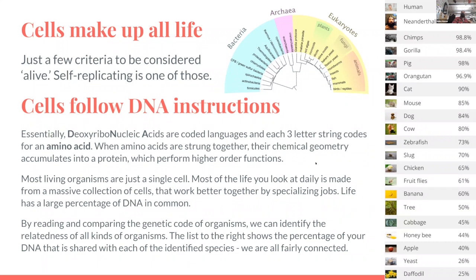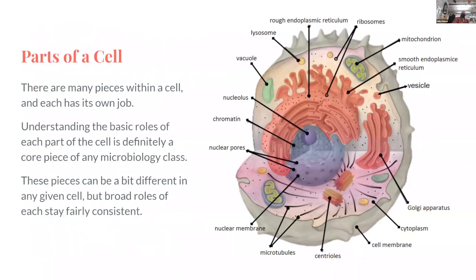So it's fascinating. You're 50% with a tree. So inside your cells, just pointing out the pieces and parts, the nucleus is right here in the middle. Then it's got some other pieces around. The nucleus is really where it can keep your DNA safe and intact. Once the DNA leaves the nucleus of the cell, bad things happen to it. So it needs to be kept inside of a safe container inside of your cells.